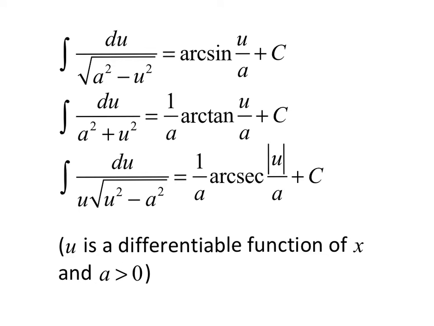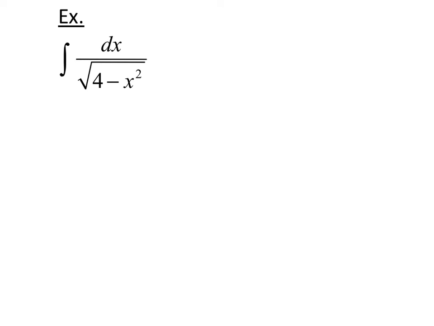So like I said, u is a differentiable function of x. All of these are going to have to be u substitution problems. A is a constant that is greater than 0. So our first example is very basic. What you want to do is really focus on pattern recognition. Try to determine, okay, what is the pattern of this integrand and which of the three formulas does it match?